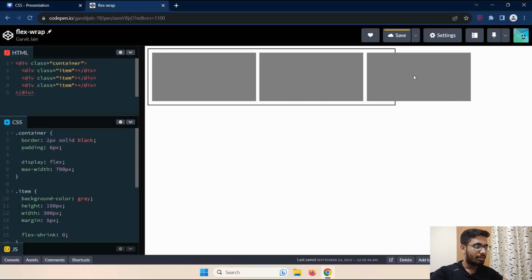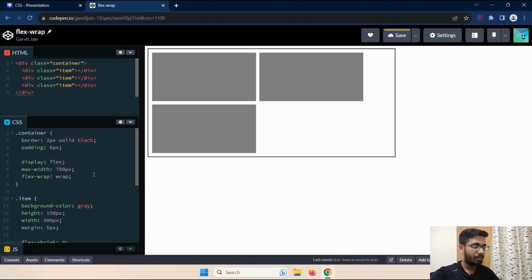Now this is where flex wrap can help us, okay, and flex wrap is a property that is always applied on the container. So flex wrap, I'm going to set this to wrap. You will see that this one flex item that was overflowing has now been shifted to the new line, it has been wrapped onto the next line.